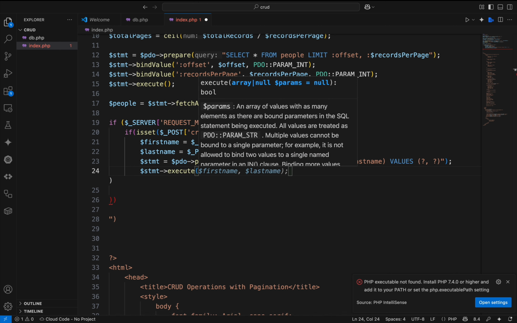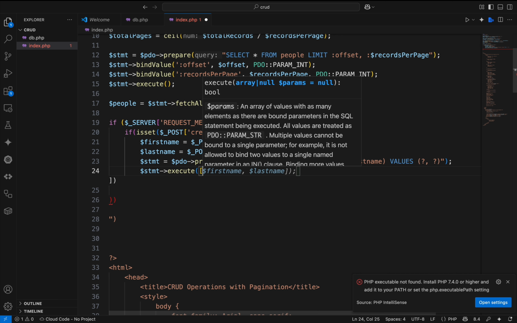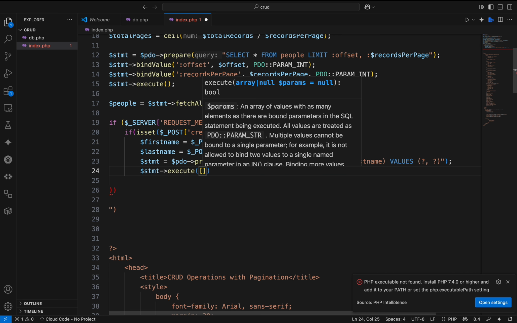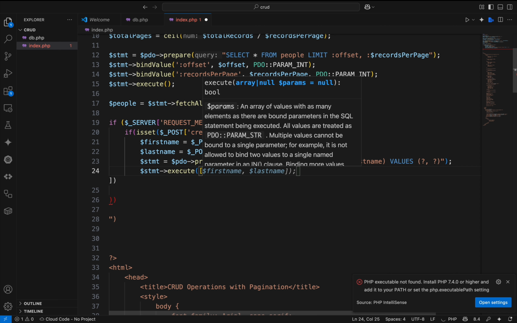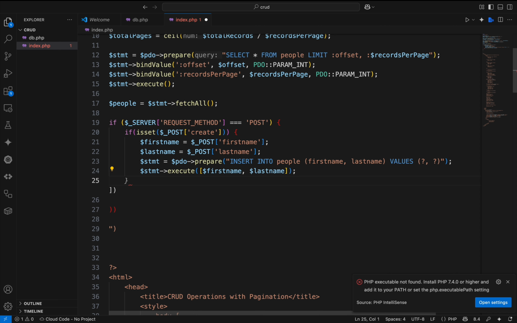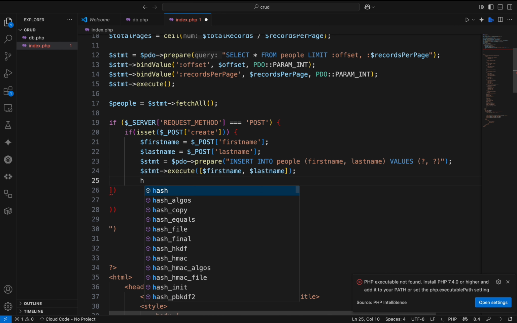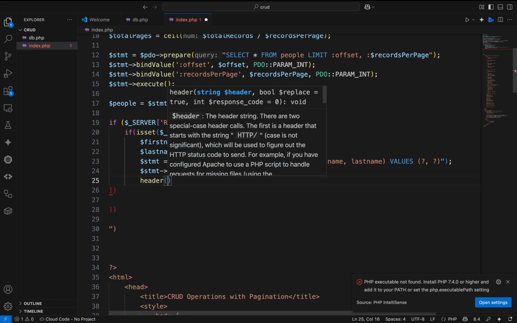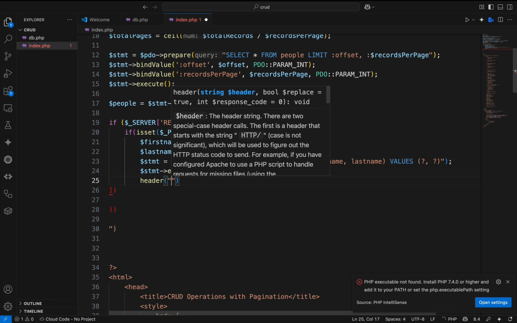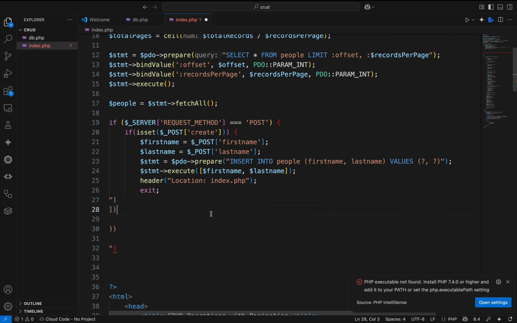So after this execute, we need first name and the last name. So after that, what we need is a way to redirect it to prevent form resubmission. So let's use header. It's going to be, let me use location index.php, then exit.